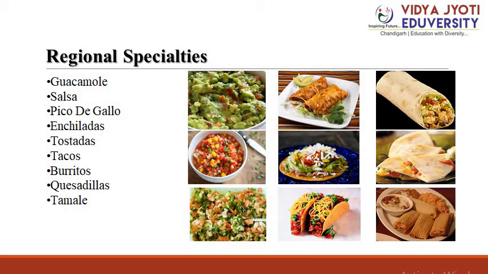Burrito, this is a flour tortilla which is stuffed with any kind of filling and rolled up like a roll. Quesadilla, it is one of the most popular of all Mexican dishes and can be made in a variety of ways. Two tortillas can be sandwiched with the caramelized onions, sliced grilled meat, and large quantity of grated cheese.